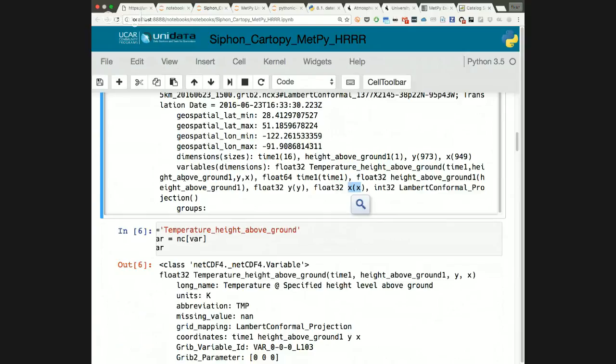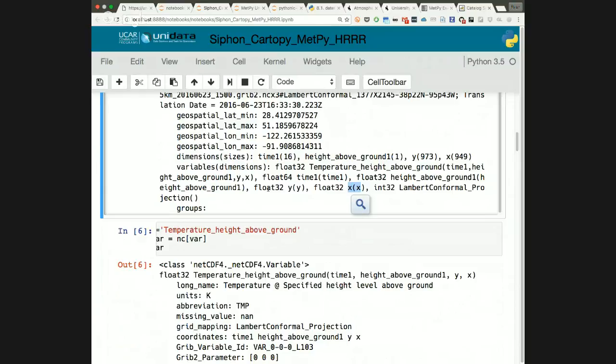Well, as the models get bigger and bigger, you can imagine if you're running it in a projected space, your latitude and longitude is actually going to be, each one of those will be a two-dimensional array. And I'll show you why here in a second when we actually plot this up. But if you're sending back a two-dimensional array for latitude and a two-dimensional array for longitude, that can get really, really big.